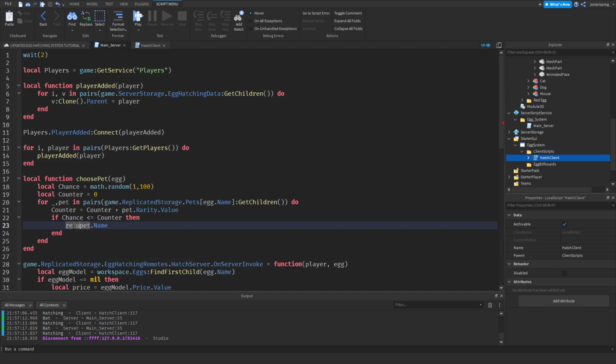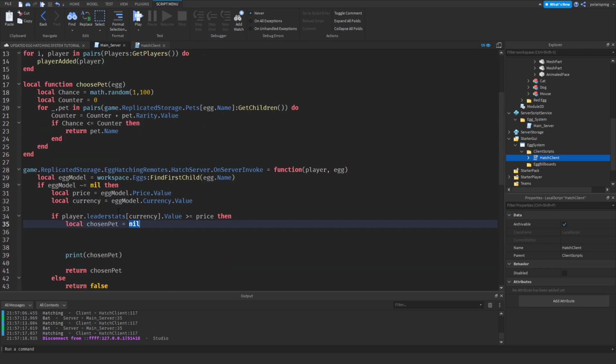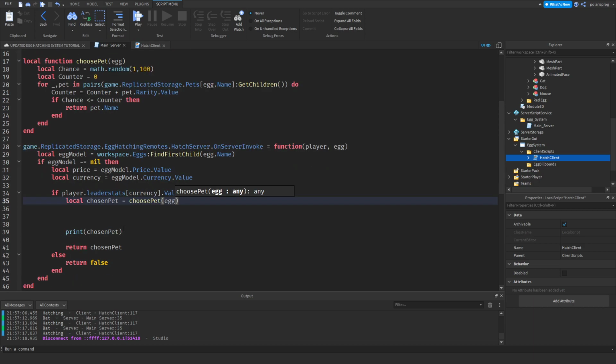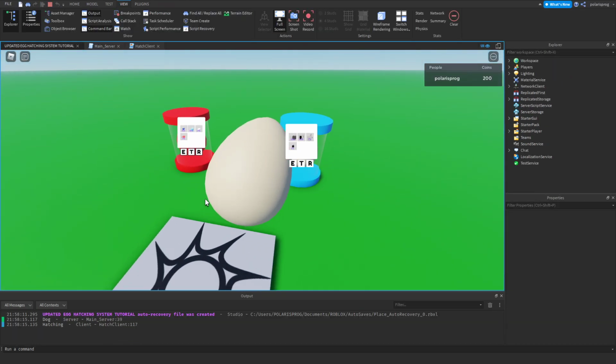So return pet.name, and now do local chosenPet is equal to choosePet, and that will take the egg, and then we're going to print the chosen pet. Now we're going to play the game, and hopefully that works.